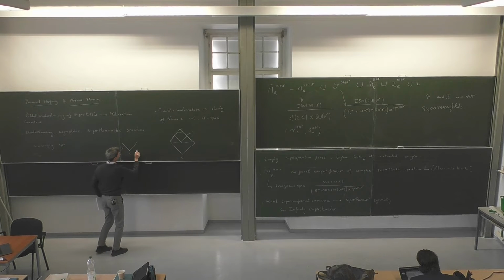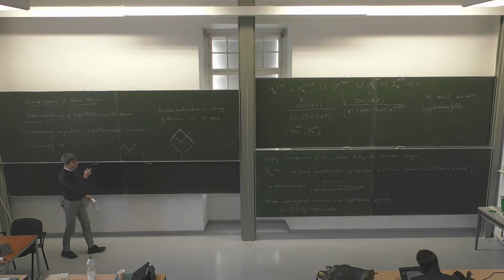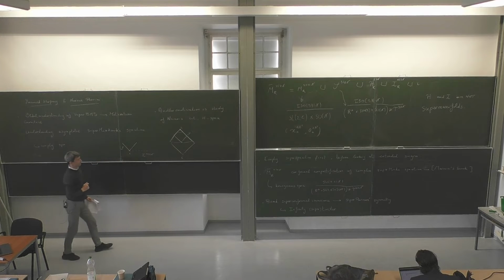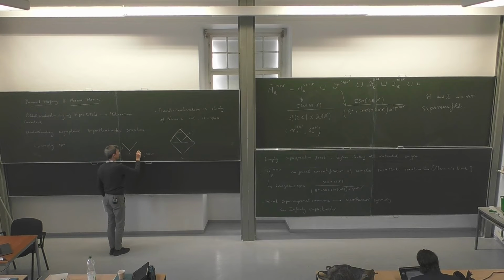Let me draw the picture. As I said, scri can be obtained by the supernull cone emanating from I. Then there is this weird space noted I, which is purely fermionic. These are fermionic directions. This dashed line is meant to represent this invariant space under the super Poincaré group. And then you take the collection of all the supernull cones emanating from points in this weird, purely fermionic space, and the collection of all these supernull cones is H.